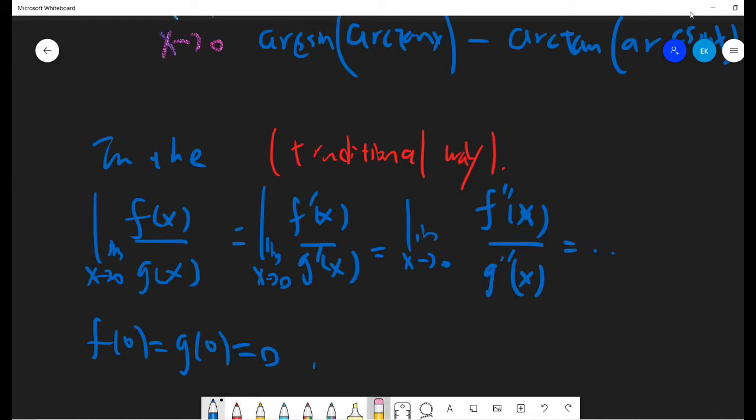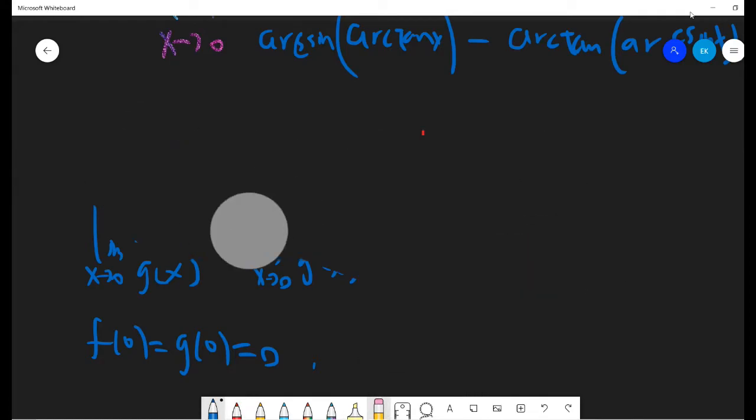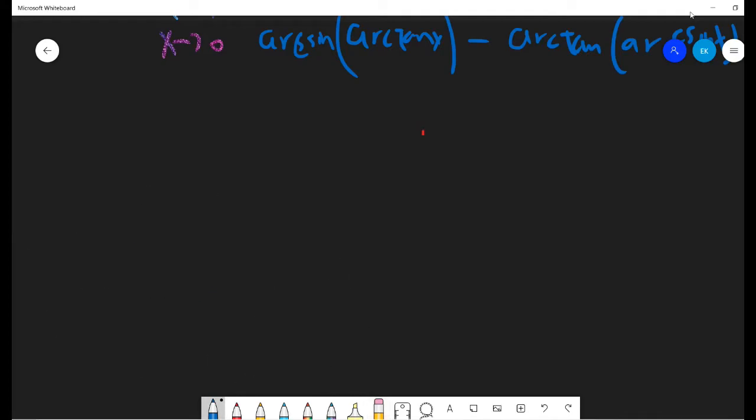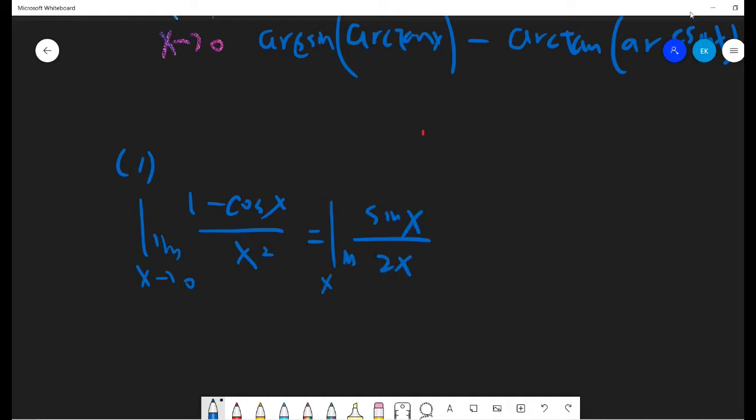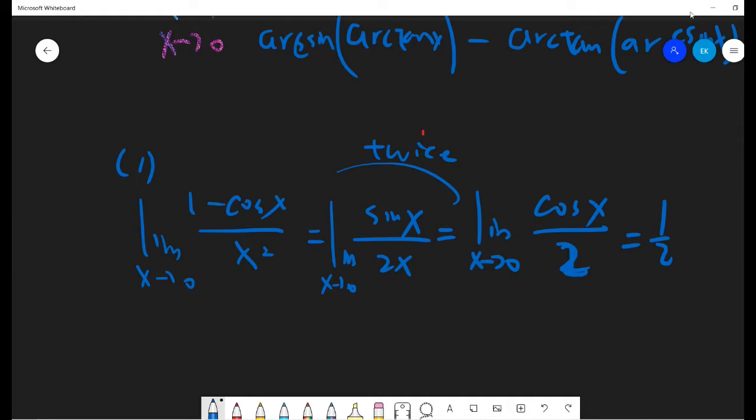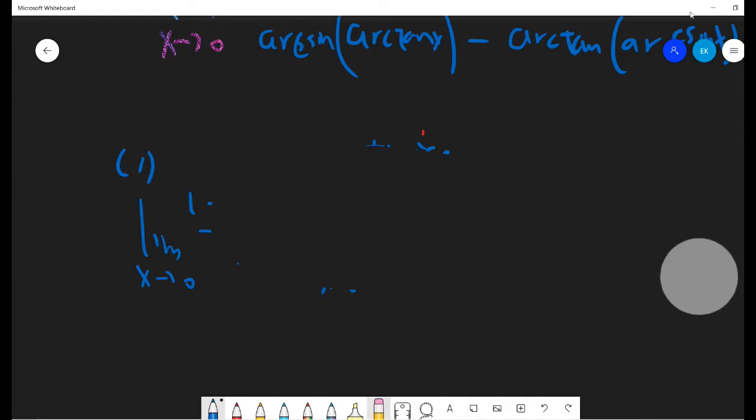Okay, but unfortunately, let me try a couple of examples to show the traditional way. So this is the common question. Basically, you can use cosine to differentiate sine 2x, and you see sine 0 is still 0, and 2 times 0 is also 0. So you differentiate both with respect to x again. So you get cosine x and 1 and 2, so it's very happy that you get half. Okay, so we differentiate twice. This is the way that people like to do this.